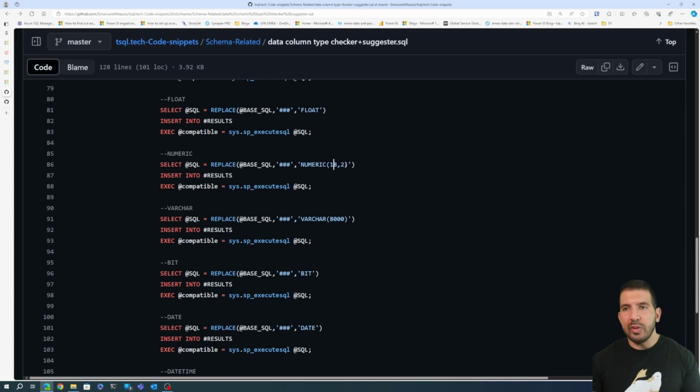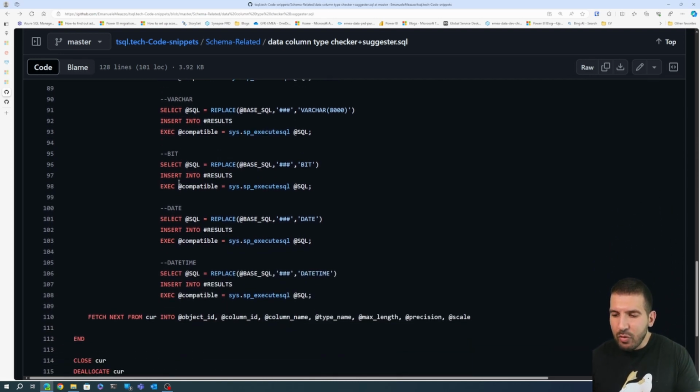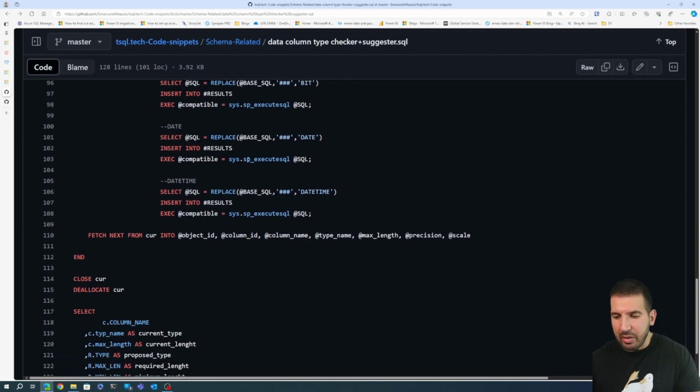If you want to test it with something else, you just change the numbers. So again, it's very, very flexible. And if you want to expand on it, simply insert another line here to test the data type that you are interested in. So any other fancy data type you can expand to.